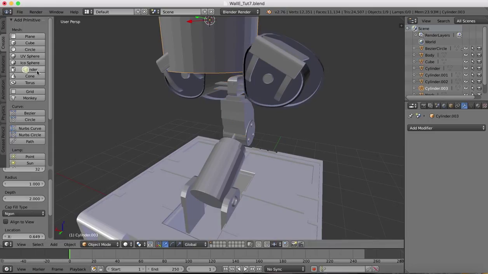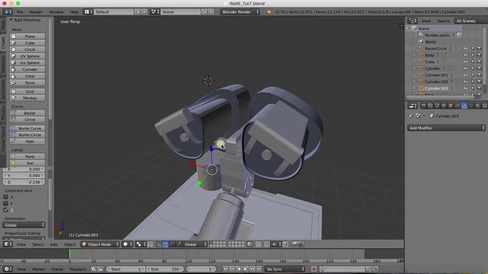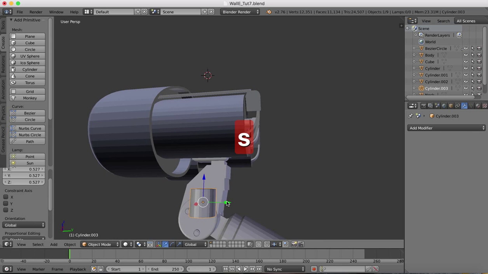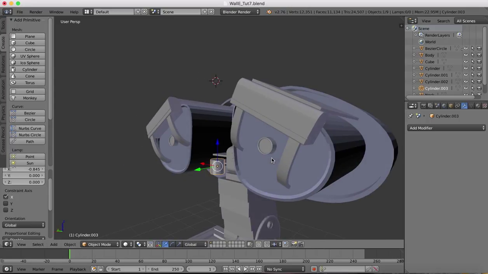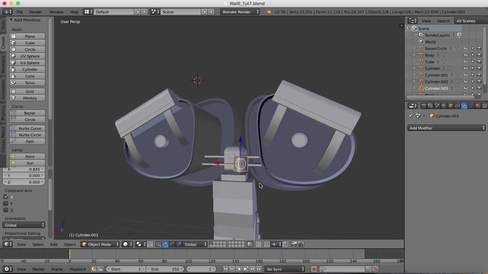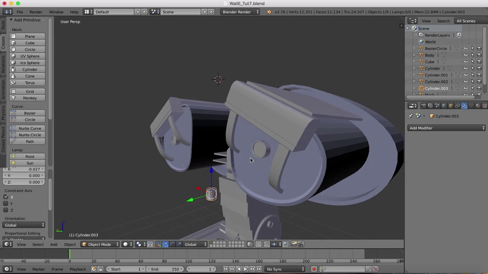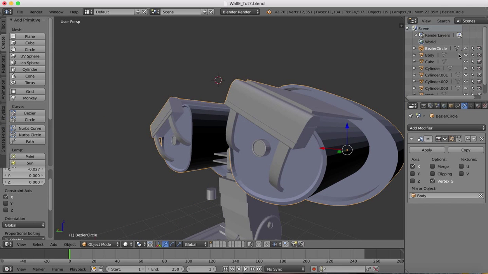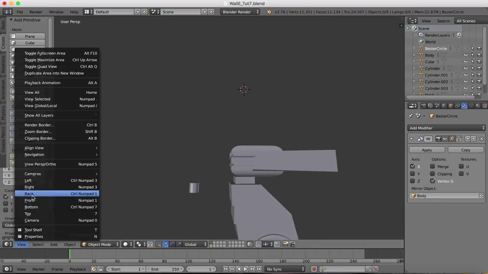So again, we're going to create a cylinder. We'll scale it down. Get it into our approximate position. I'm going to have these connect here and here. I think so. There'll be one there. And one on the other side, but we'll mirror it in a moment. Just going to hide that object for now while we create this, so it doesn't interfere with our view.